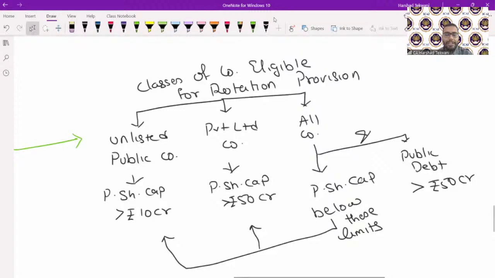Subsection 1 is applicable to each and every company, which says that rotation will be there from 1st to 6th AGM, and he can be appointed for 5 consecutive years. But there is a specific subsection which talks about a government company, which is subsection 5. If you read the wordings, it says "notwithstanding anything contained contrary in subsection 1," meaning it has overriding effect. Hence, in case of a government company, the appointment only runs till the AGM, not till the 6th AGM. I hope it is clear. So for the government company, there is a specific subsection which restricts the appointment till the conclusion of AGM.